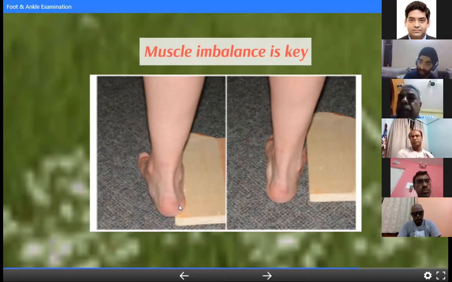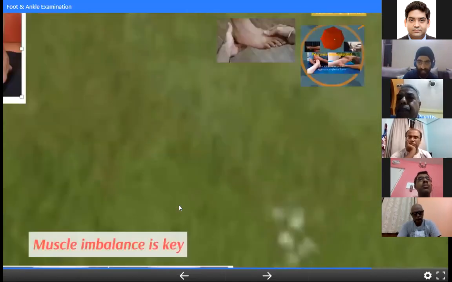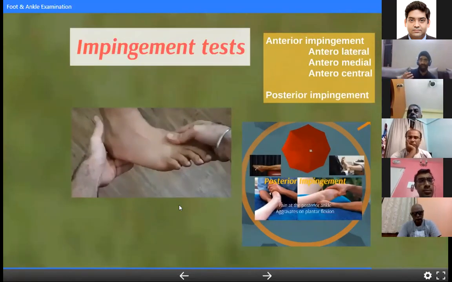Sometimes you're going to have primary heel varus, which can lead to secondary deformity of the forefoot. So these tests tell us whether this is a primary cavus, which is forefoot driven, whether it is flexible, or whether it is a hindfoot driven cavus.